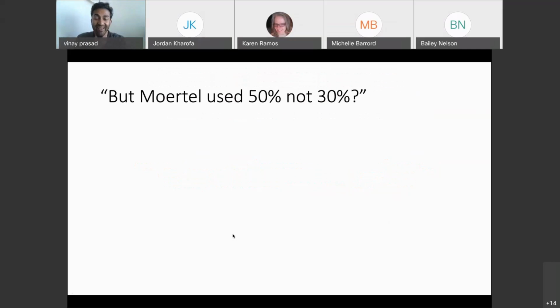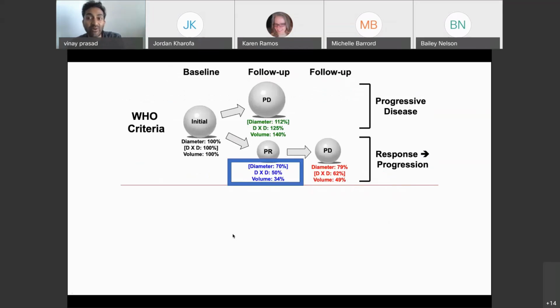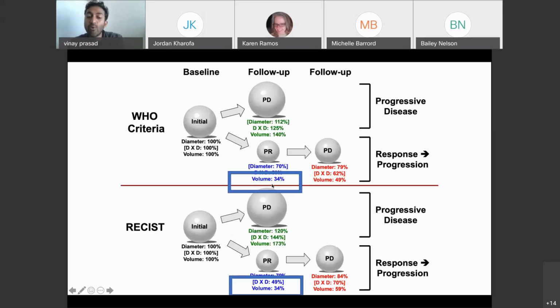Mr. Jones is a good student because he said, whoa, you're pulling a fast one, doctor. Mortel has figured out 50%. You said the cutoff was 30%. So you're pulling a fast one. What gives? Well, it turns out that the original WHO 1981 criteria used bidimensional measurements, measuring 2 sides, 50%. And of course, when we codified it into RECIST, we went to a unidimensional 30%. And the reason that makes sense is that if you do that math, 4/3 pi r cubed, roughly that is the same volumetric change in the sphere. So that's why we have 30% today.